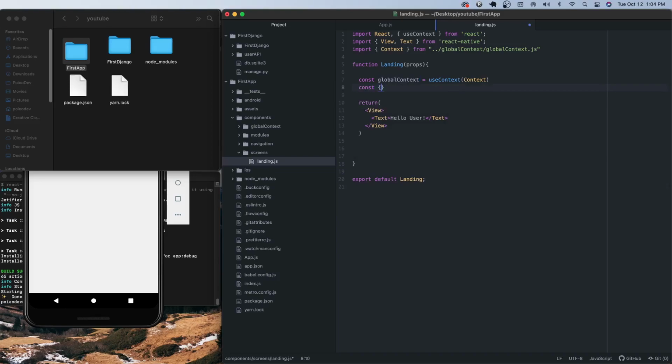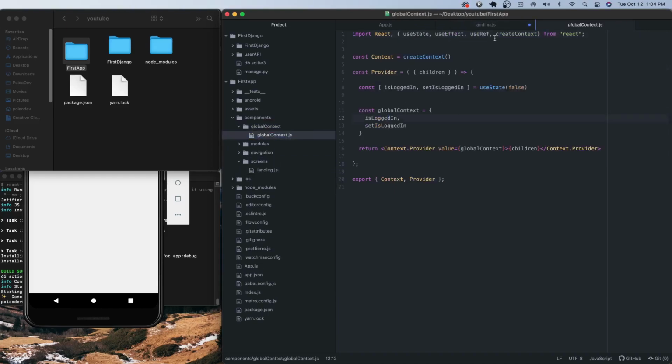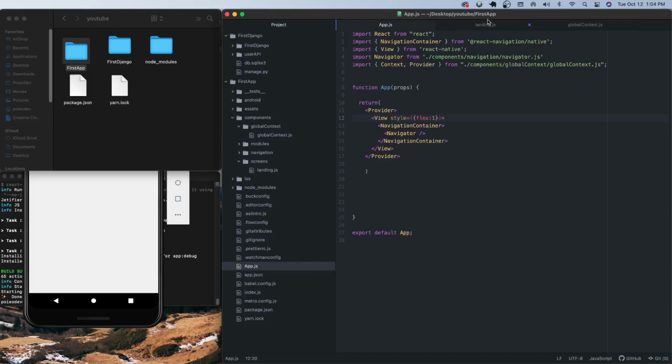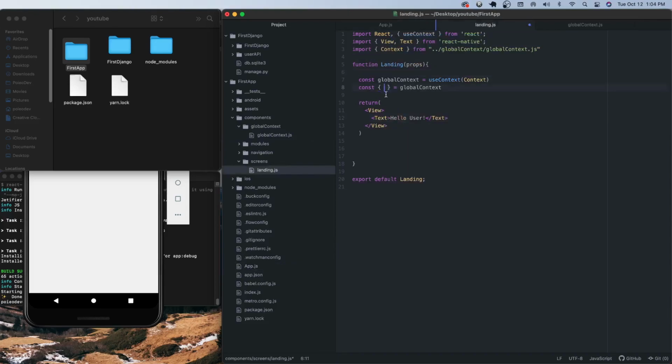So then const, and this is where we're going to import the variables from our global context. So right now, if we open global context, we have isLoggedIn. So let's simply import isLoggedIn from global context. And right here, let's just add a line of text.